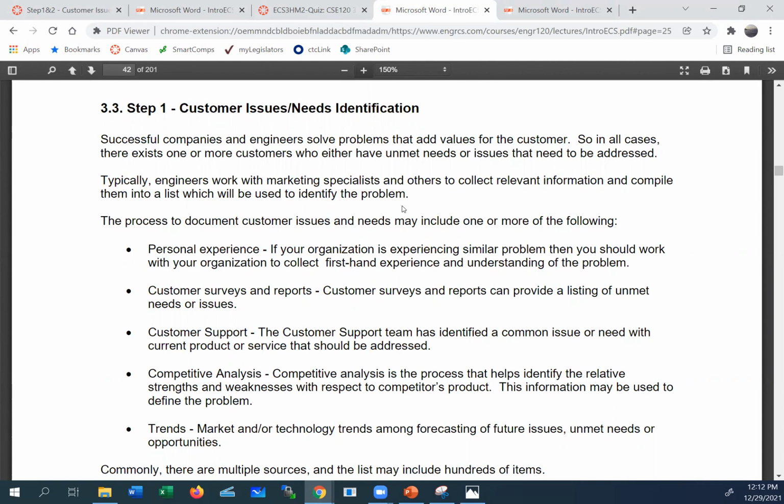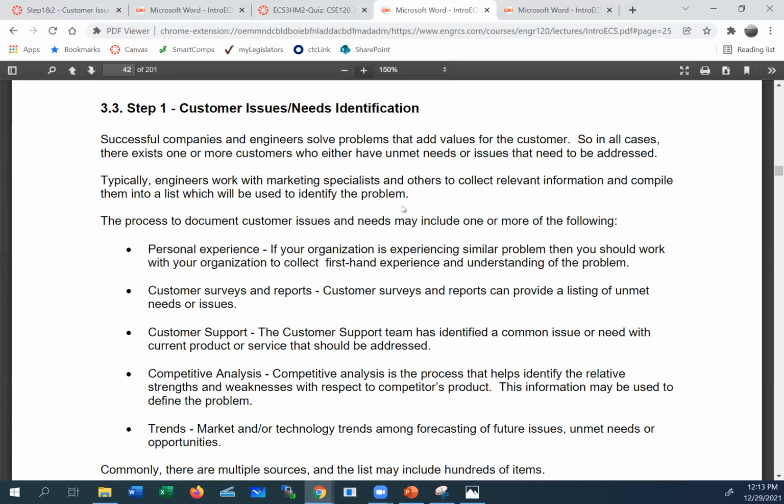But in more cases than not, we are not designing tools for ourselves. We're designing tools for other customers who need to use them. For example, people who design Apple products, those phones are used by a large number of customers. They're so large that they have to go out there and survey this set of customers, listen to them, and find out what is missing. So that would be a customer survey.